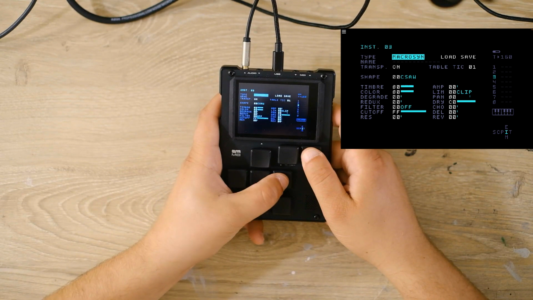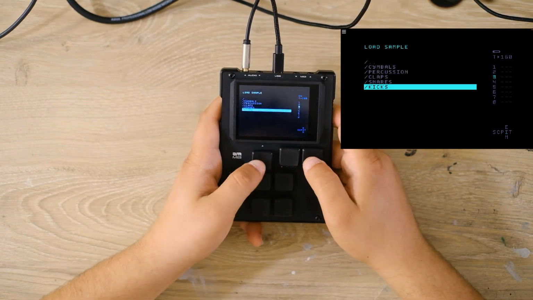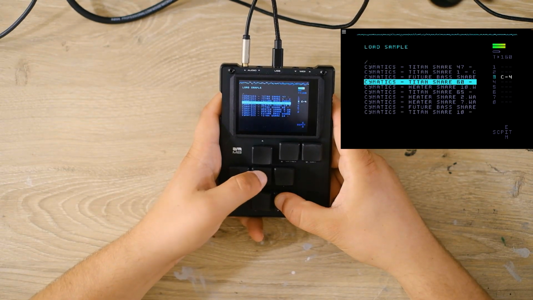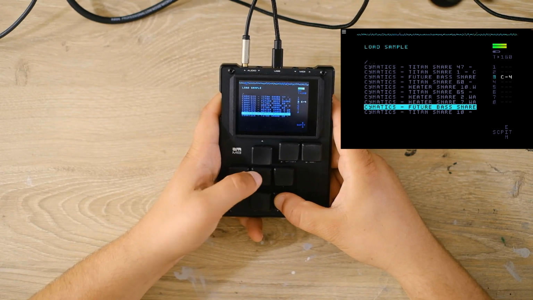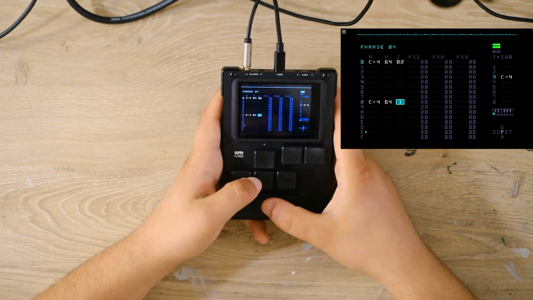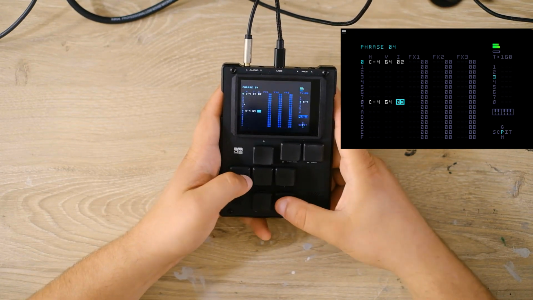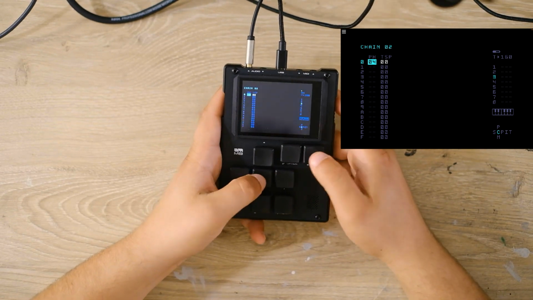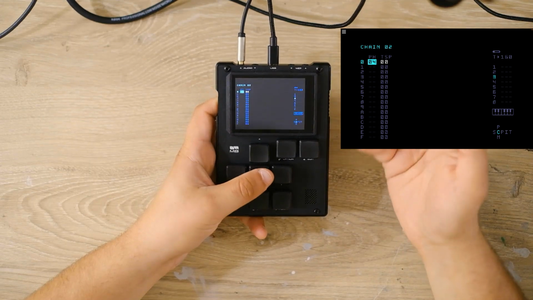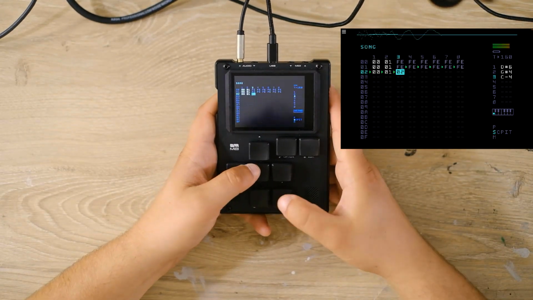I'll make another sampler instrument, and I'll go to load, and this time we'll load a snare. And like we had done before, since I'm planning to have it be the same throughout, I'll just do 4 0 4s.